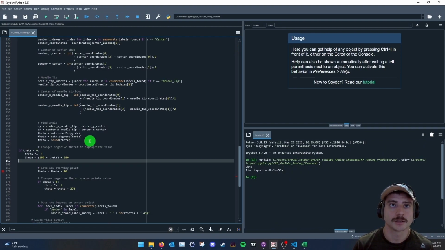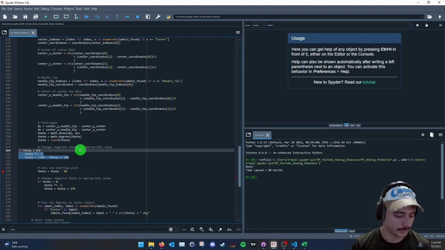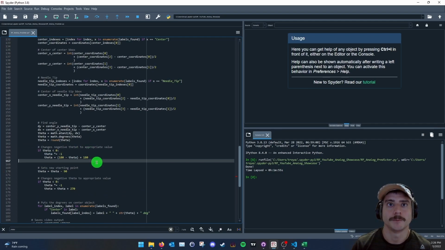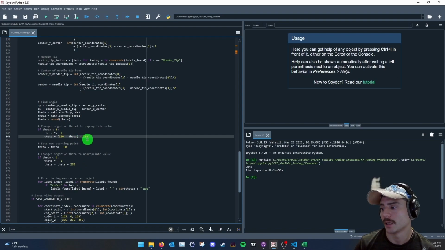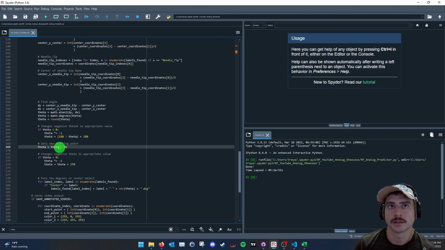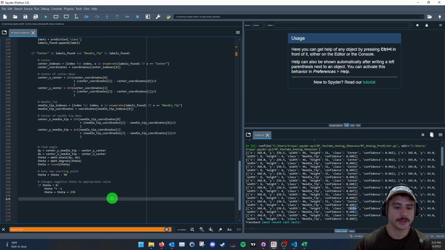Just to add onto here, I missed this section right here for the theta, where we had to change the signs before changing the start position. Let's just show theta now.